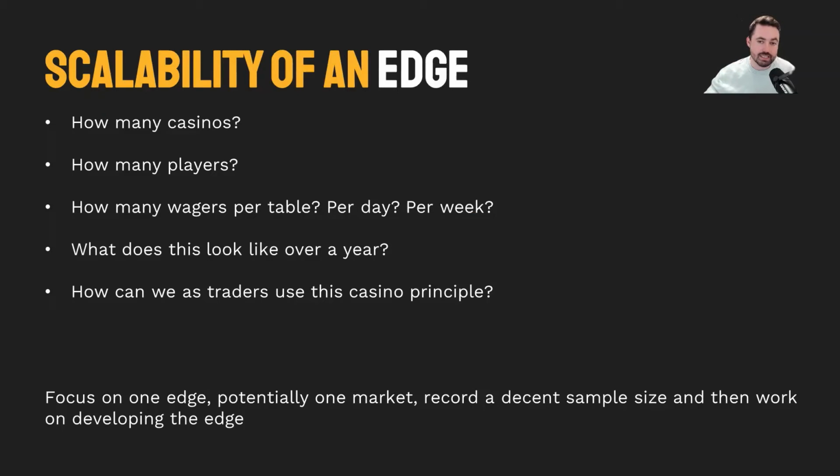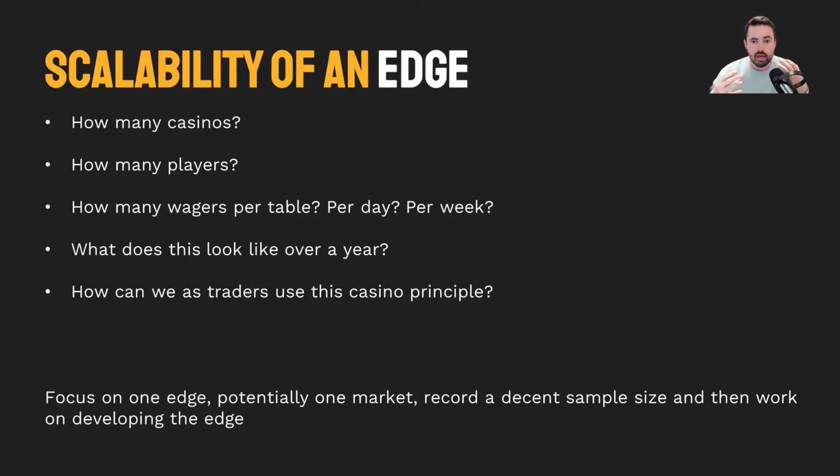So let's use the casino example. How many casinos are there? Let's say I own the casino and I've got 5, 6, 7 in the UK, 10 in Europe, however many in America, which would obviously be amazing for me. I wouldn't be sitting here talking about this, but you get the picture. How many players? It's way more than 1,000 bets a day, isn't it? How many wagers per table, per day, per week?